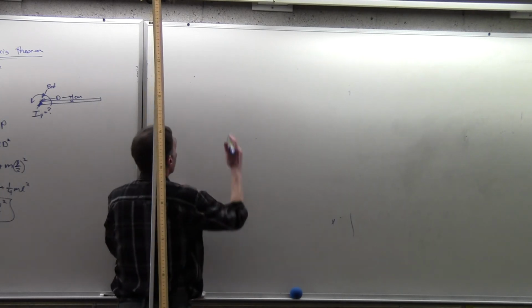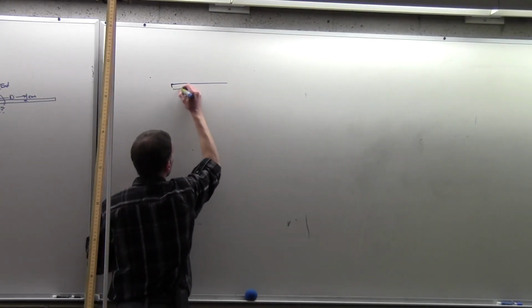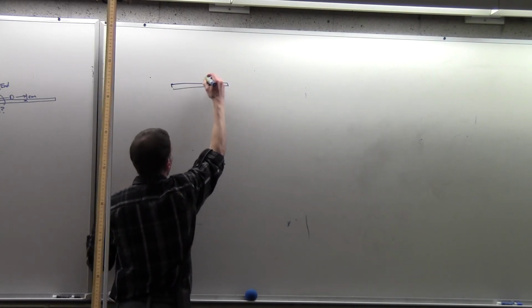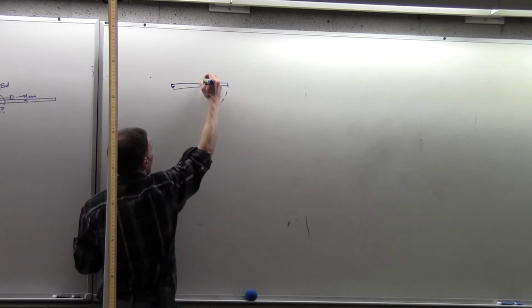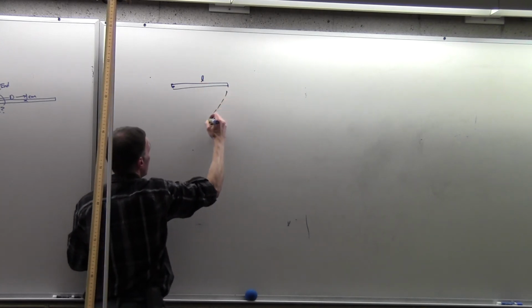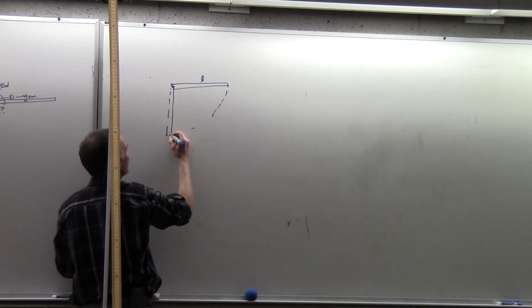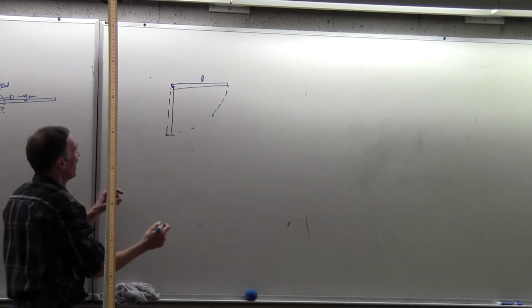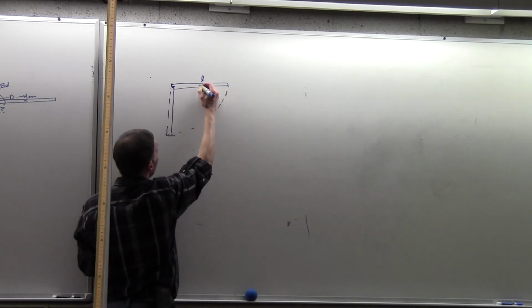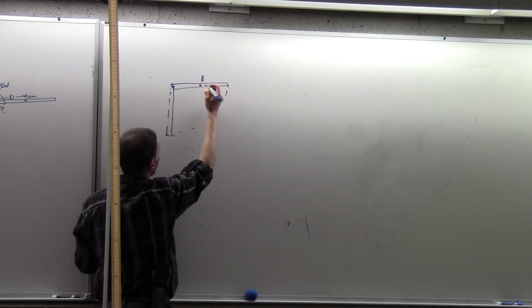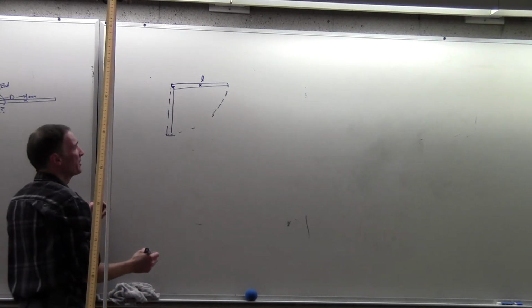Okay, so I'll draw the picture here. Let's see, we've got a meter stick out like this, and it's going to swing down. Let me just call it L for now so we can see conceptually what's happening, because how long is a meter stick? Okay, we're going to start from here. Now, the center of mass of this thing is up to here. And there are a couple of subtleties in here.